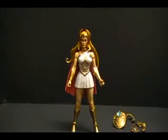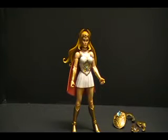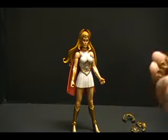The issues that she has are big ones, but as I said, for having on display, if you can find a pose that you like, this is certainly one you want to pick up. She's sold out now. Mattel has said that they're going to be bringing her back. I'd say get her when you can.